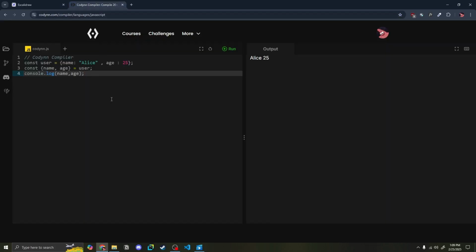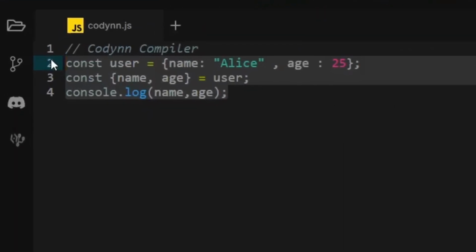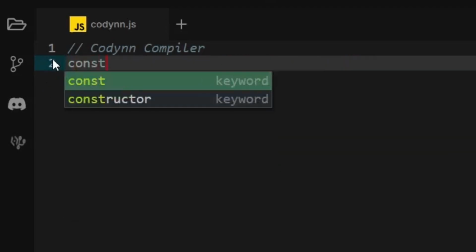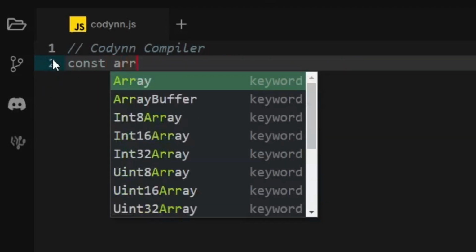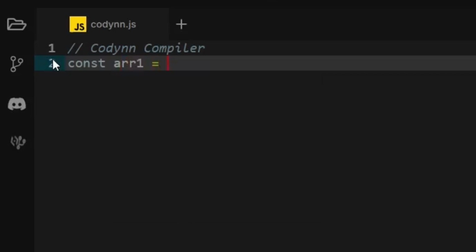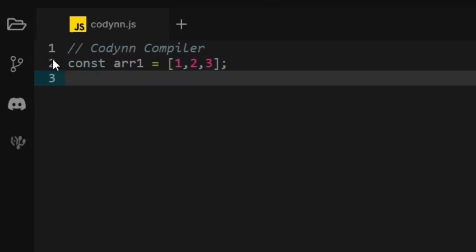I'll create two arrays, const arr1 equals, let's say, 1, 2, and 3. Now if I want to create another array by including the first array in it, I can use the spread operator.